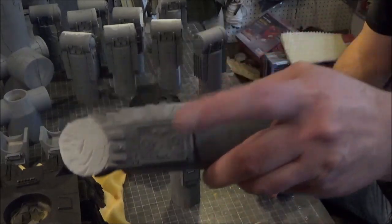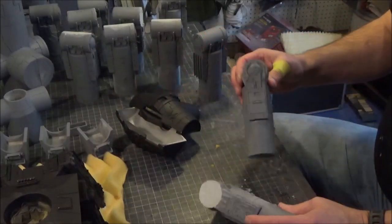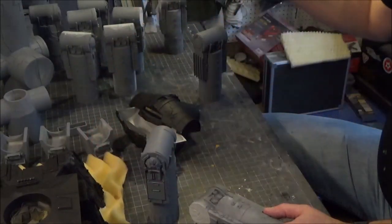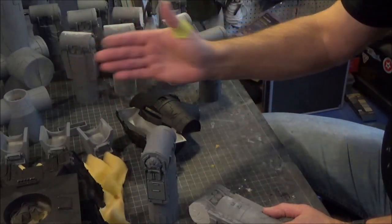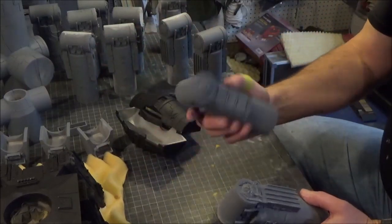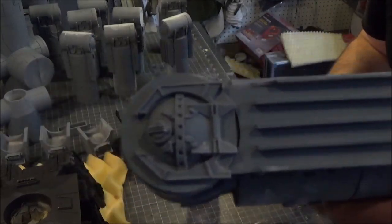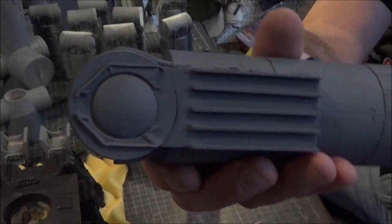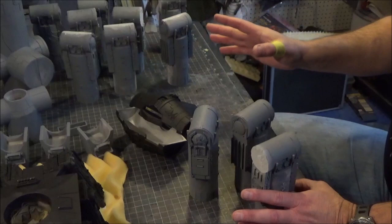So this is definitely different than this and this. So you have to pay attention to where the engines go, what detail shows on what side. There are two types of caps. There's this type here with all this detail on it, and then there's this type, which is kind of bland. It doesn't have a lot on it, so you have to make sure you have those facing the right way, which I did not do. So I am working on fixing that.